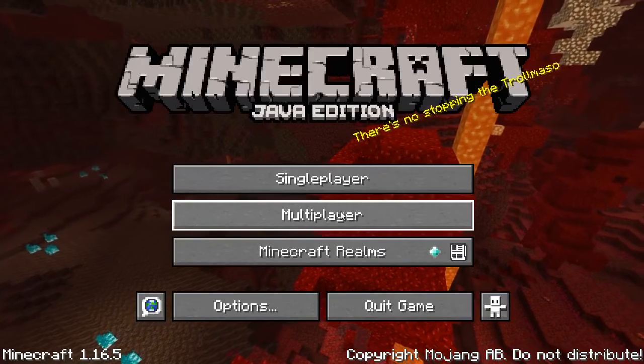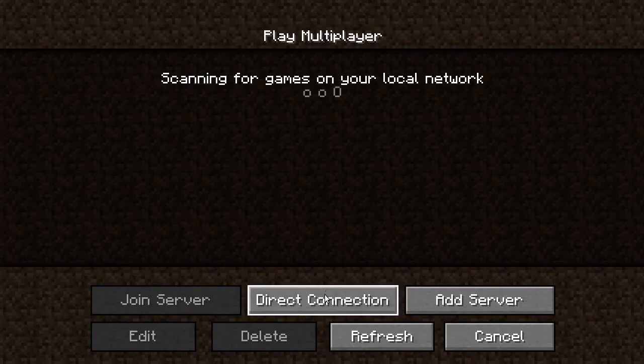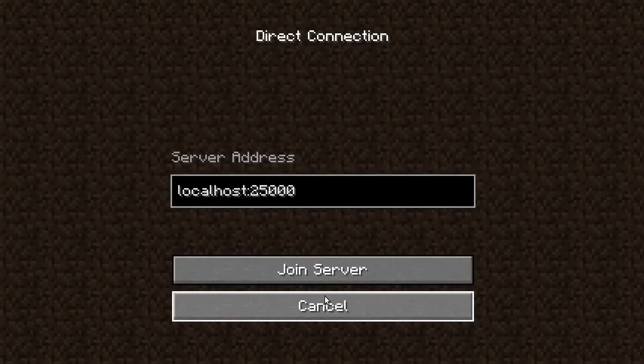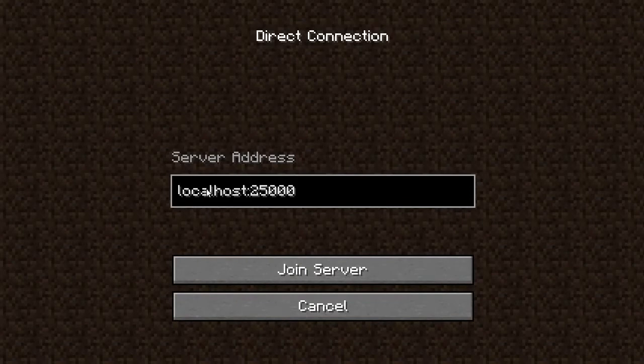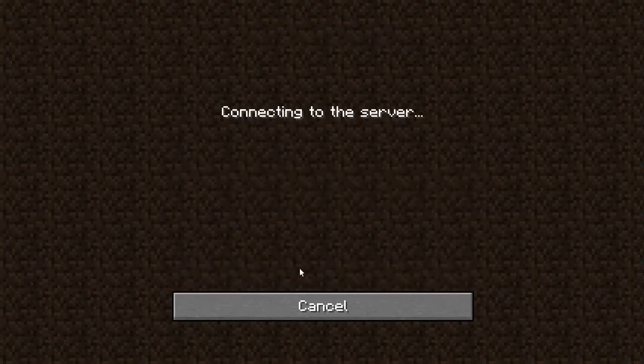Now that our game client has started up, we'll click on multiplayer, and then we can click on direct connection to put in the server address that we want to connect to. From our Docker command, you'll recall that our server should be available on port 25000, so we enter localhost:25000, and we click on join server. After a few moments, we're in.